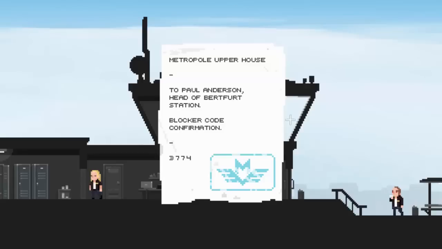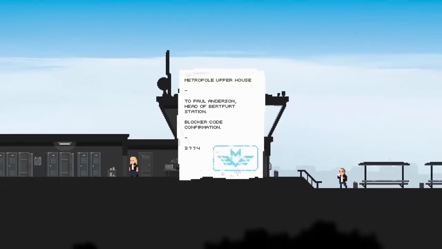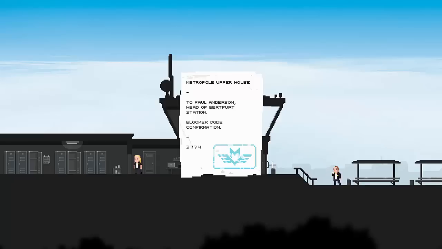Now these letters are important. These contain the code for the train. You need the code to unlock the blocker at the front of the train, otherwise you can't leave the level. So you have to get these before you can progress.